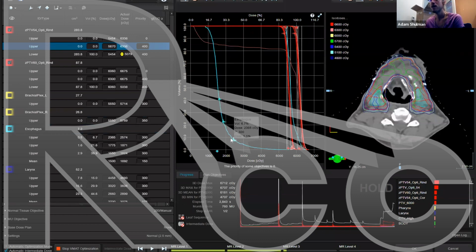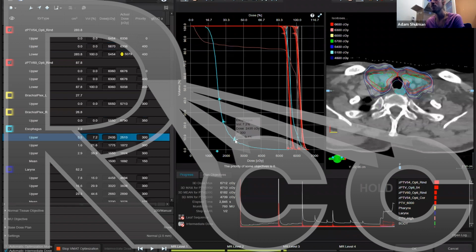So let's turn on some of these and see if any of them are hindering our optimization a little bit. So this one, see, it's pulled up over this. So I'm just going to move this out. Our esophagus is well spared. You don't need to worry about that much. It moved a tiny bit, so we'll just relax those back slightly. And we'll see if any of these are holding up our dose.